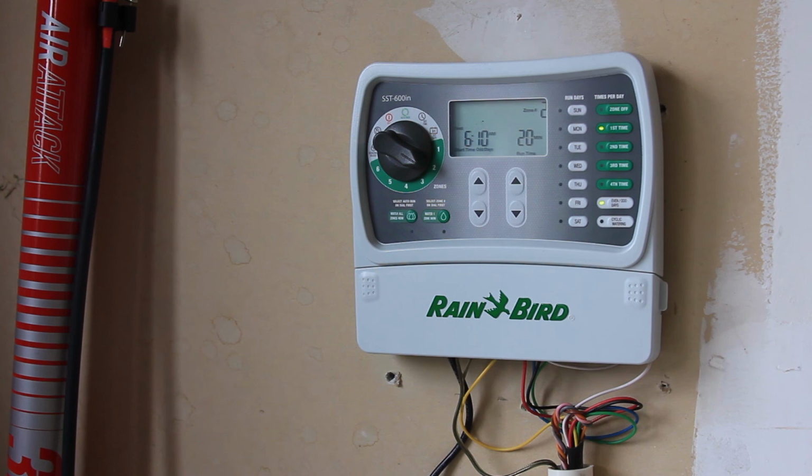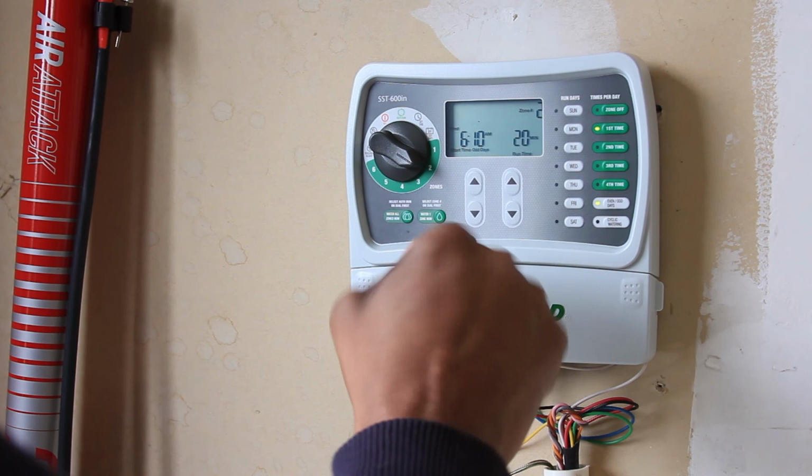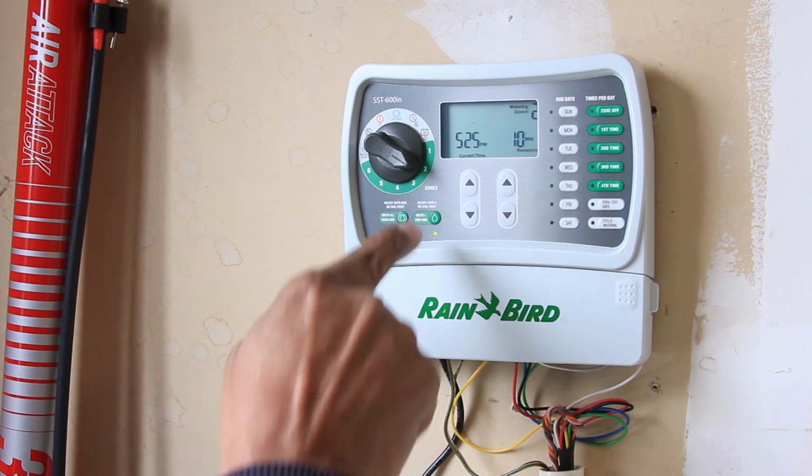Okay, what I'm going to do is test the system. I'm going to run zone number 2. I have work to do on zone number 1. One of my heads went bad and I need to replace it. So I'm just going to do a quick test on zone number 2 now. And to do that, basically you just put it on zone 2 there, and then you hold this button here, which the light starts up.